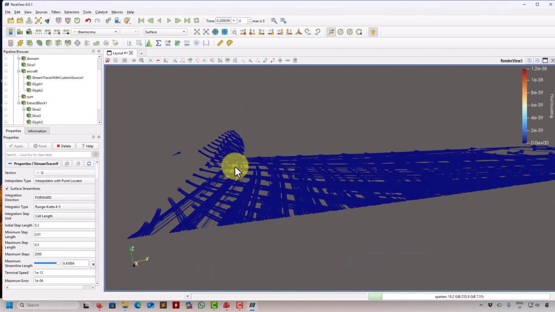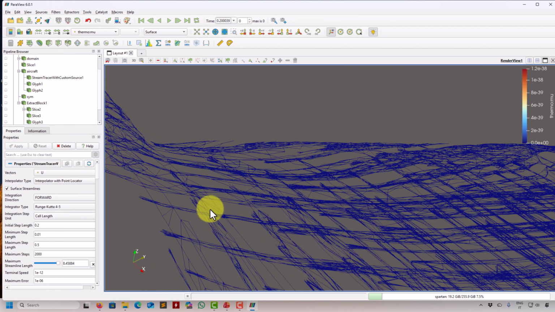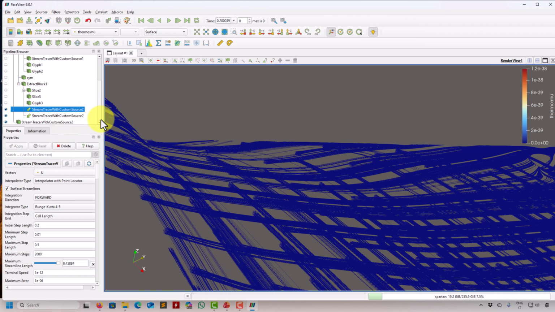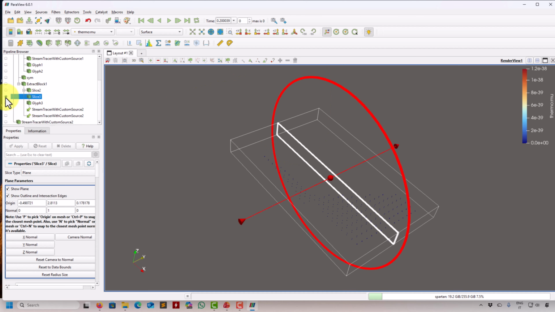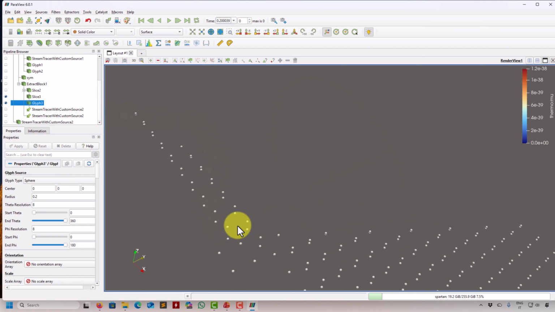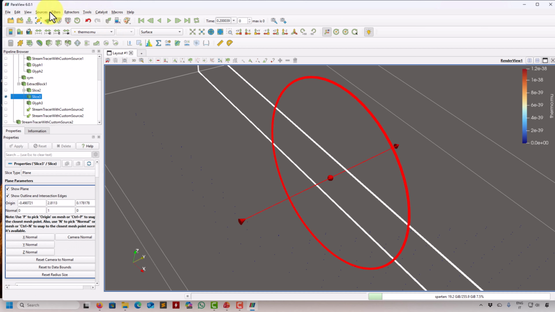Okay, so what you see there, I'm releasing many lines because I chose to release from the glyph. But it's better from this one, that this one corresponds to the point. So see the difference? I am releasing from this sphere and I want to release from a single point. So let's redo it and see the difference.